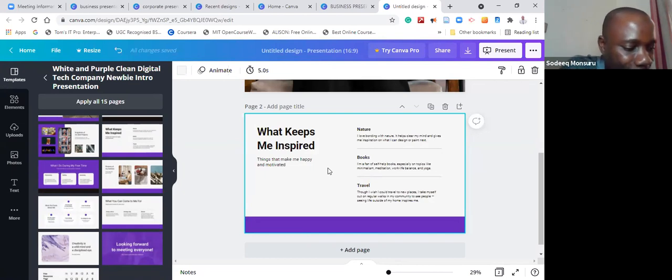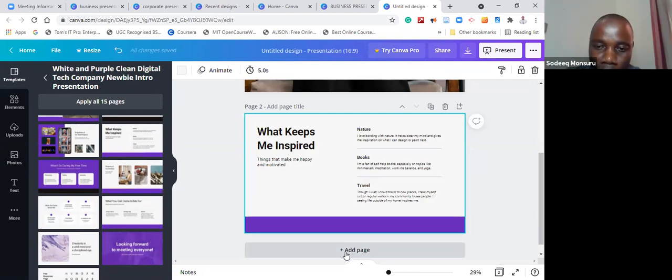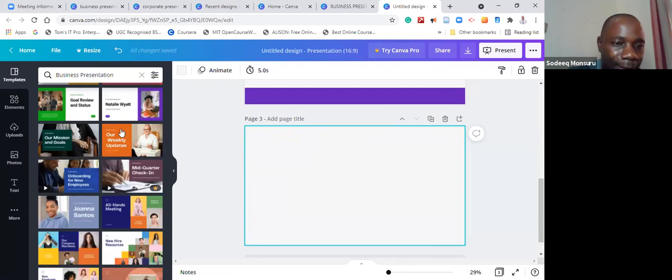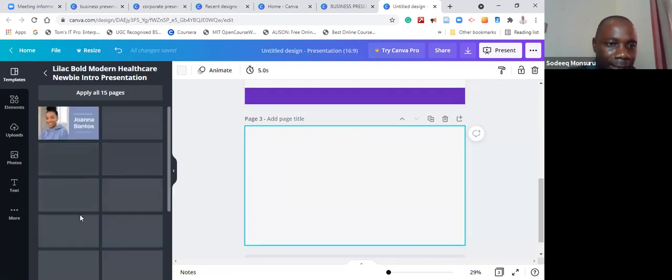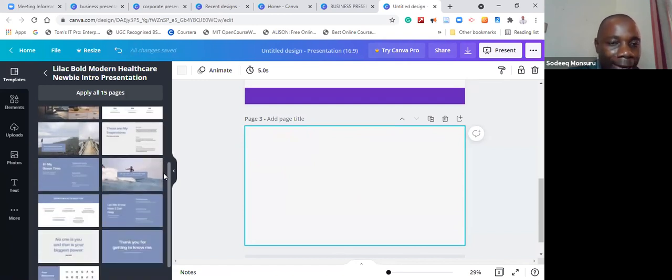Did you get the explanation? Yes. So now, maybe this is the second page. Now we'll go to the third page. Say, okay, I don't like what I'm seeing here. I think it's not going with my concept or my idea. Maybe let me look for another one. Just click it. You see what appears. They are not from one template. You get it? You are picking pages from different templates to make up your own work.